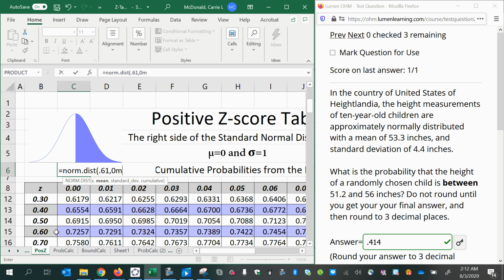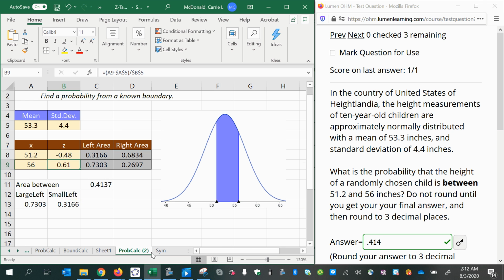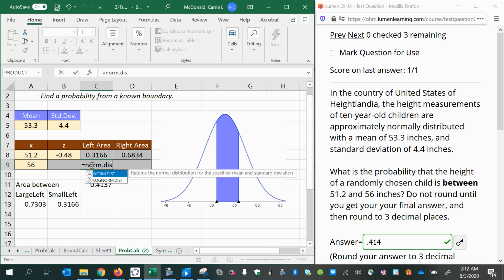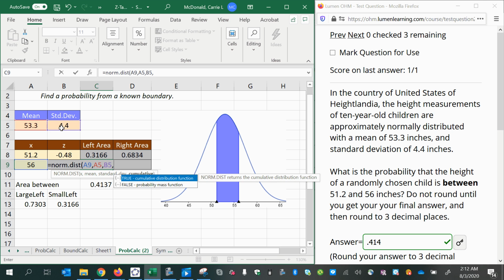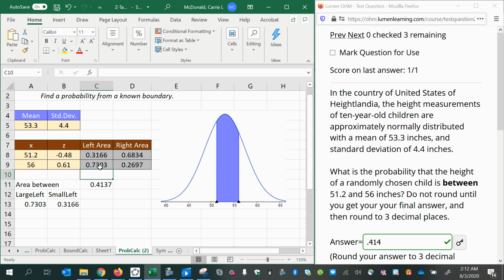Mean of 0, standard deviation 1. When it's standard normal with z-scores, you always use 0 and 1 for the mean and standard deviation. True for cumulative. That's the right answer there, so maybe something went wrong in my calculation over here, but I did get the right answer. So that's interesting. Let's just do it again to make sure. Oh, I know, because the mean, when you're doing it with non-standard values, sometimes you will get a slightly different probability.